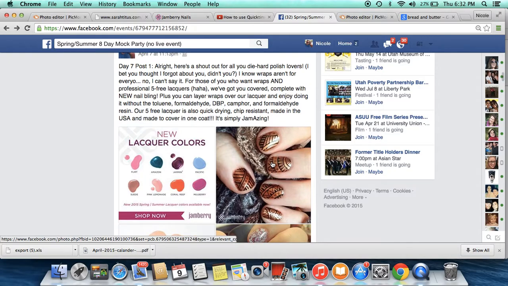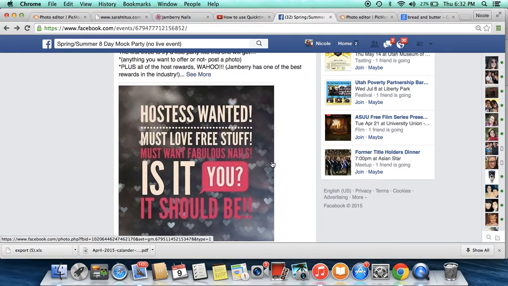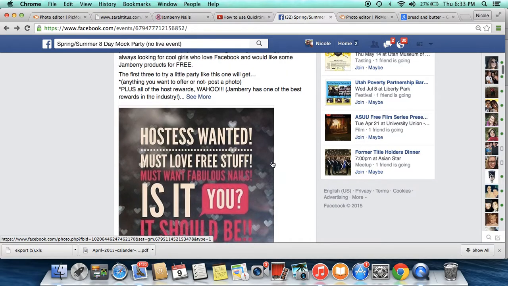Talk about our lacquer. So that pretty much at this point we've covered most of the products and why the lacquer is fabulous. And then you want to put a plug in here for hosting parties with you. You don't want to do that until the party's over. You want to do that during the party, as well as ask every single person who places an order if she is interested in booking a party as well.